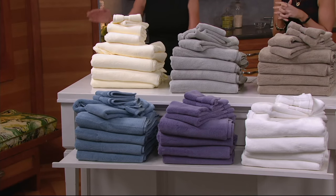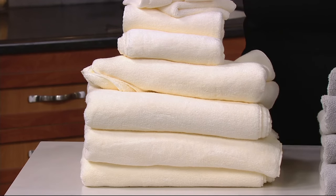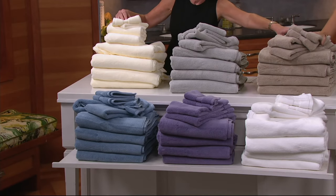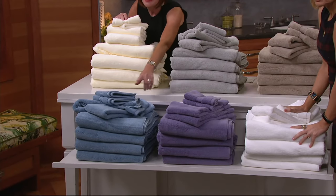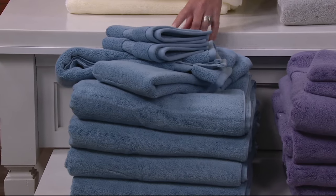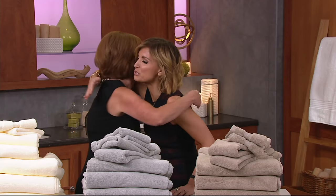In our final seconds of the day, let's go through color choices one more time: ivory, grey, taupe, and white down here by Jen. Isn't it funny how white is hard to find? And then you've got lavender and spa blue. Check out the orders today — $3,700 plus if sold separately, $86.74 per set, but today's feature price is $49.92. Call 821-0882. I hope to be sending Linda off to a solid 12 hours of sleep — you deserve it. Thank you for a great day.